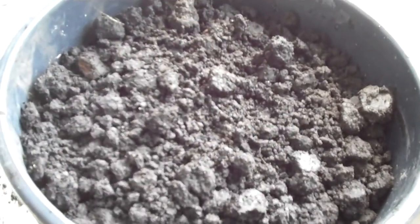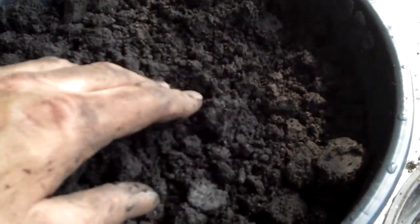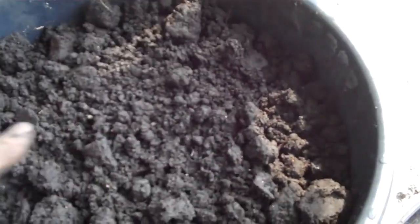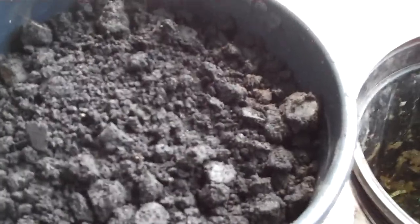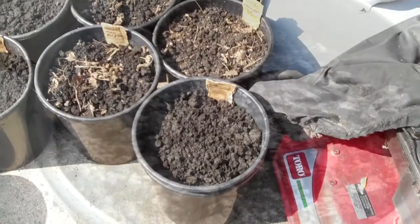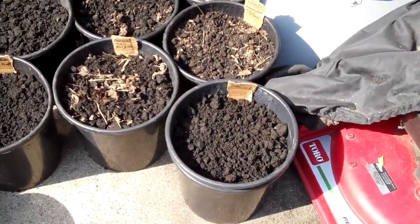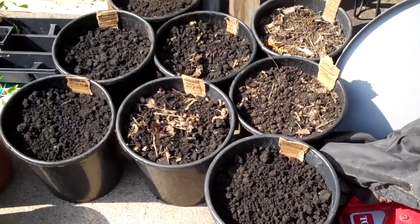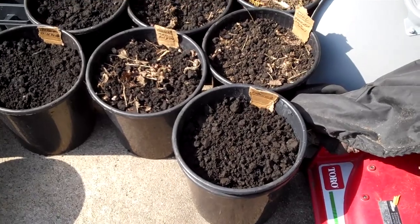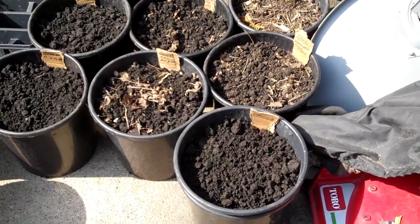Now, it's said that these type of seeds are sun activated, so you just want to sprinkle them across the top and gently do that and make sure they're as close to the surface as possible, because when the sun's beating down on them, that's how they activate. That's their main trigger. So we'll see how this turns out. That'd be pretty cool. And there we have the last one, tobacco. So all 8. Now, I'm not advocating smoking or anything. Don't get me wrong. But I do have a funny little song for you.